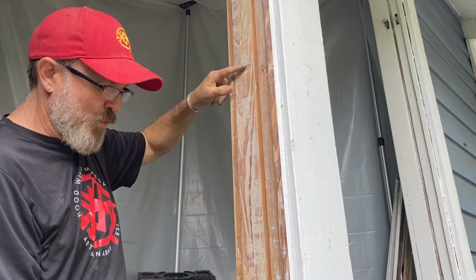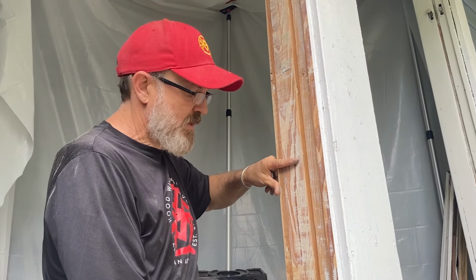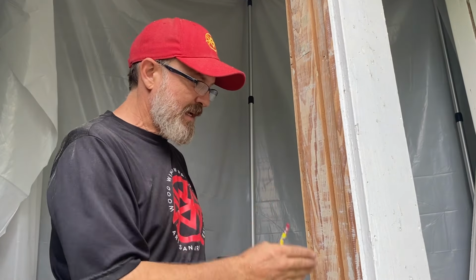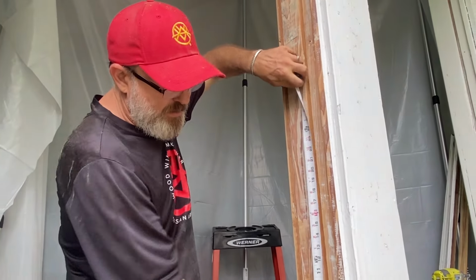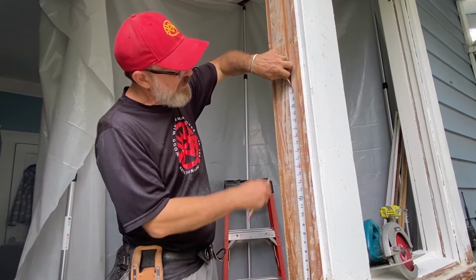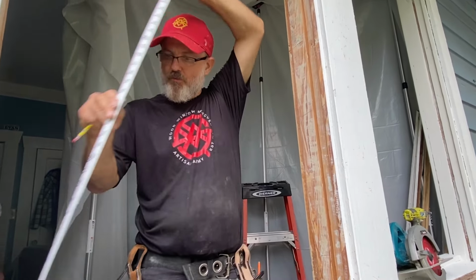So I'm gonna put my door somewhere in here and I'm just gonna pick some numbers that allow me to be consistent from leg to leg. And this is my leg. So let's pick 6 and 24. Okay, there you go. I'm gonna do 6 and 24 on the other side.